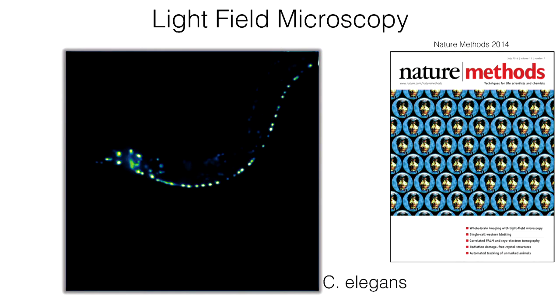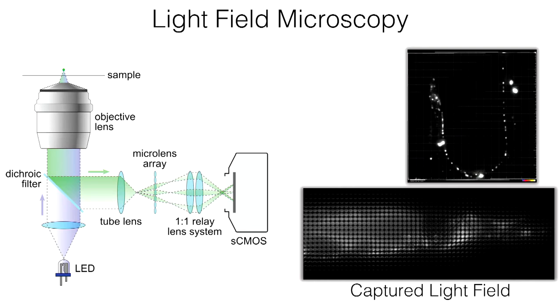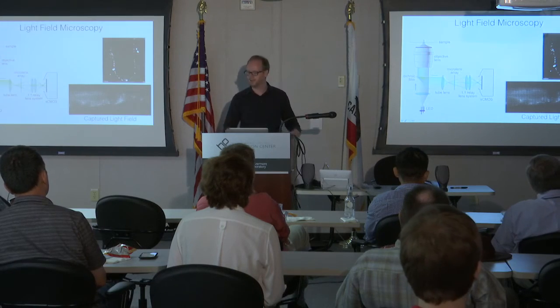But what we're looking at is individual neurons that are glowing here, and the neural activity will change the relative fluorescence. Right? So if we look at the change in relative fluorescence, we can look at the individual neuronal activity traces. So we built the scope, and it's a very similar design to the microlens-based camera. We have a microscope objective here, a three-dimensional sample, the illumination here, and then in the detection path we have this microlens array and an sCMOS camera. What you capture are these microlens-based images that I showed you earlier. That's what comes out of the scope.